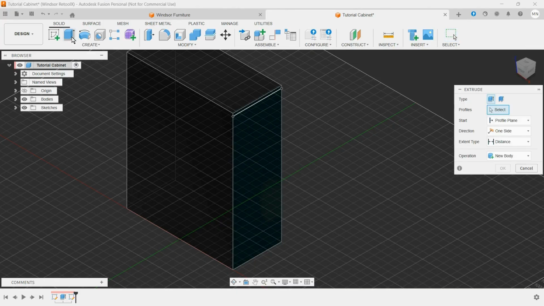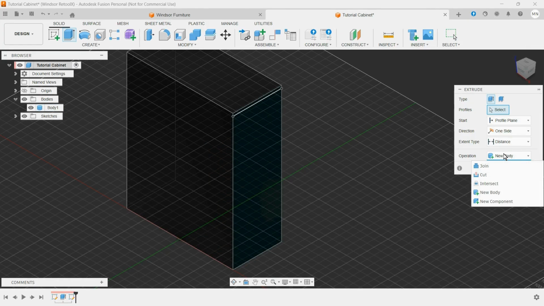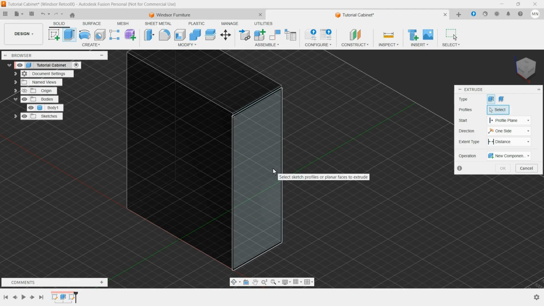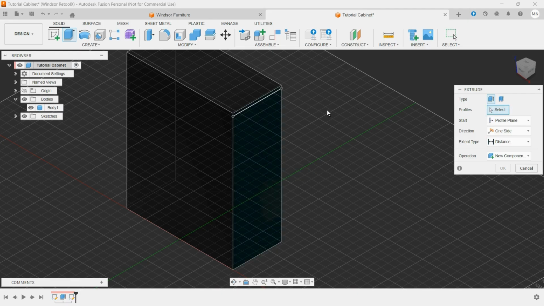So for now, we're going to do the side one, and we're going to select. You see, it says there select. We're going to select the side that we're going to do, and now we're going to pick new component. So now we have a body, which is a transparent one, and then we're also going to have components.